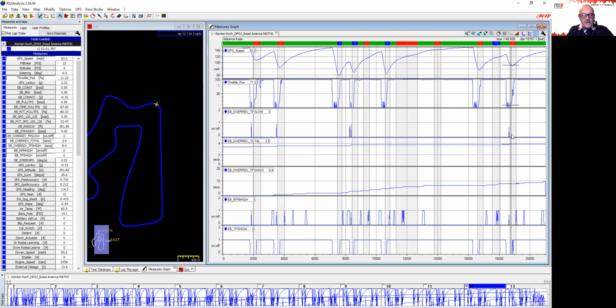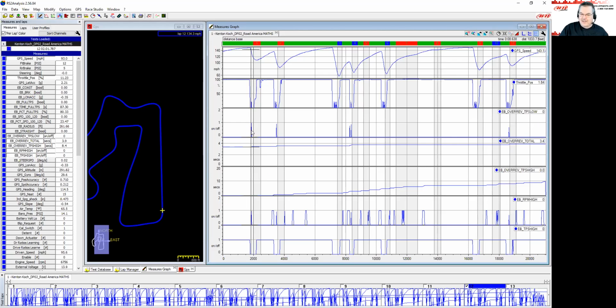The reason is, just so everybody, people who were here a couple weeks ago when Kenton was here with this data: this is a car with an ECU and with all the technology in it. So it's doing its auto blips on the way down, and it's even keeping from downshifting too soon. So it is rare that there will be a higher than certain RPM when he's off the throttle. It's auto blipping, and all of that. So we did want to show that there are a couple of instances, but they were so rare that we wanted to show the actual channel. So your data may vary. At least my data would vary a lot. I would get a lot more of these if I was driving.